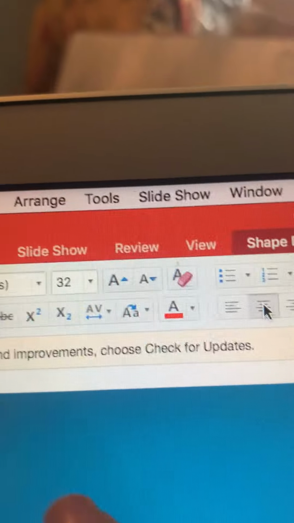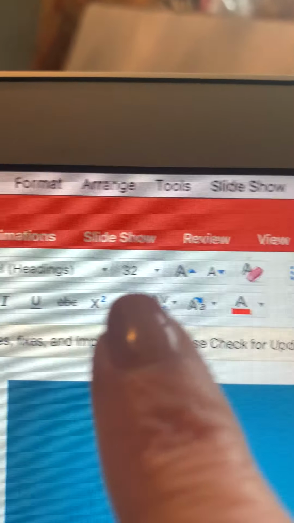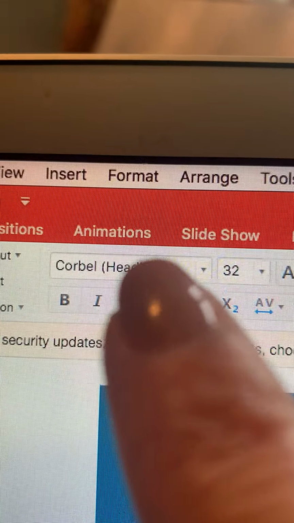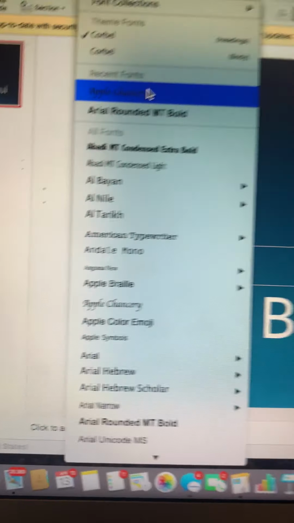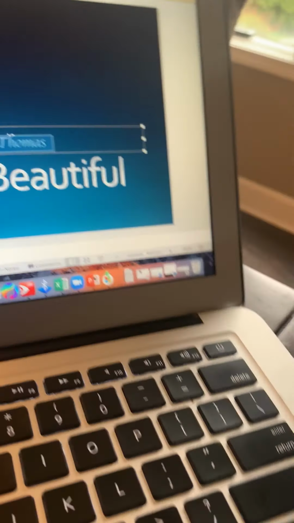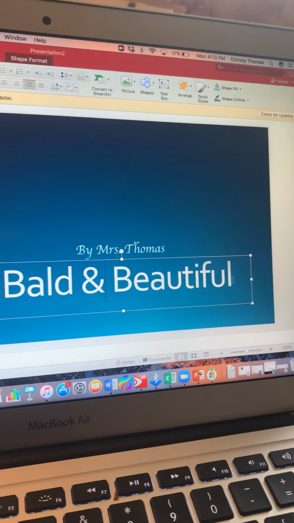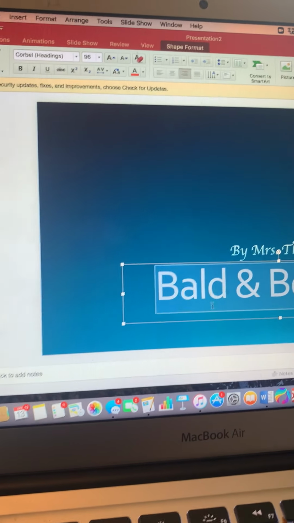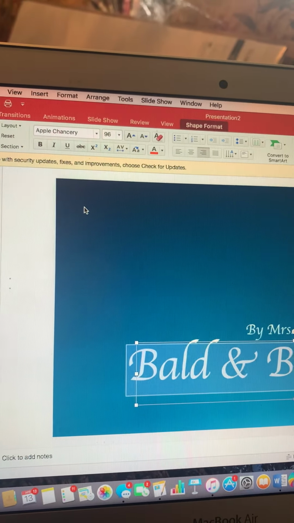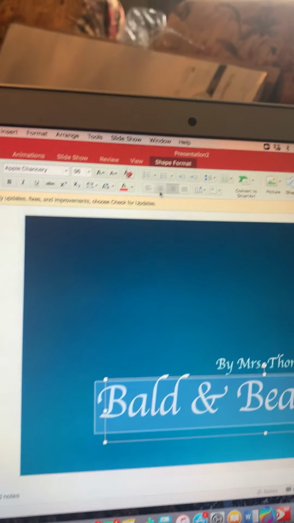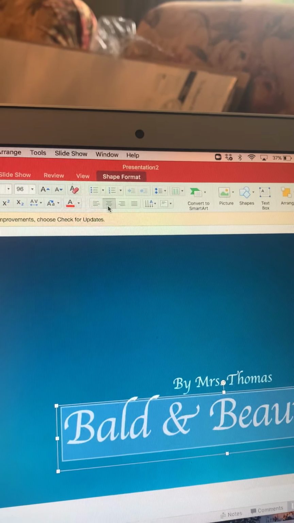Do you see that? And if you want to change the font, the color, you can change right there where it has color. This is where you're going to change the size, and this is going to change your font. So if I want to make it a little fancy, I can. I think I'll do that. I think I'll make my bold and beautiful fancy just like that as well. Now that one's not centered, so I'm going to center that. There we go. I centered it.